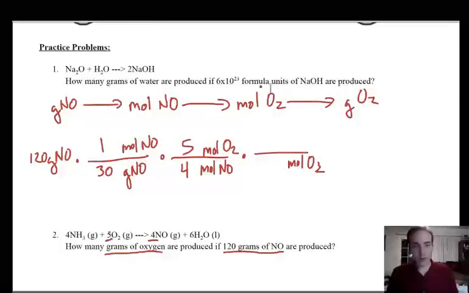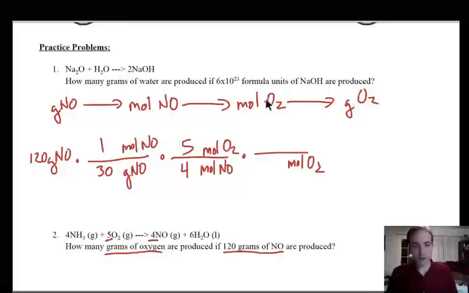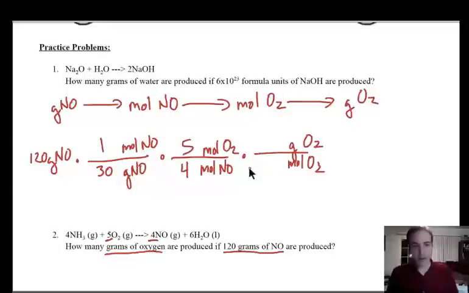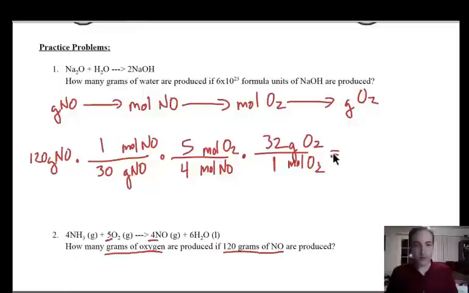Now, third step, I'm going to get rid of my moles of O2. So I'm right here right now. I've already done 2 problems. Moving on to the third step, I'm getting rid of my moles of O2, and I'm going to grams of O2. And to plug in these values, again, to get to mass, you have to use the periodic table. The mass on the periodic table is equivalent for 1 mole of the element. And then don't forget, with O2, you're dealing with 2 atoms of oxygen. 1 atom has a mass of 16, 2 atoms would be 32. Okay, so there's my problem set up.